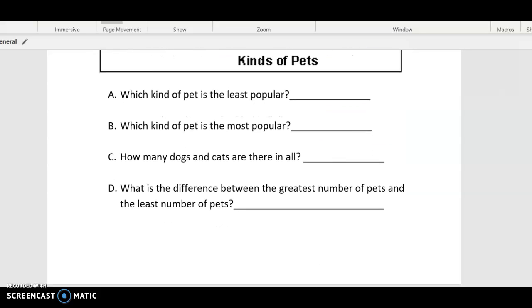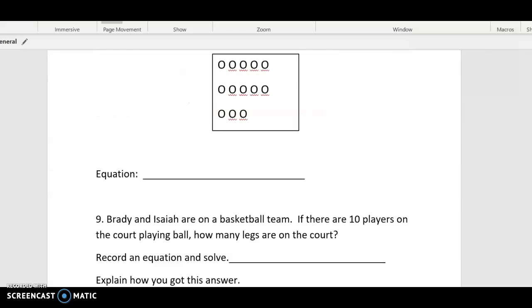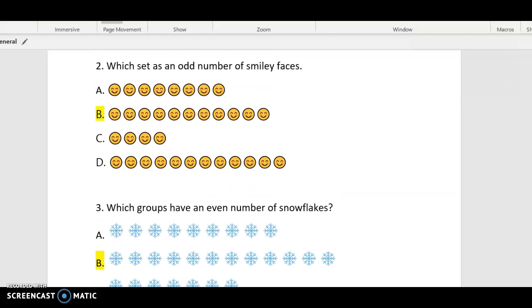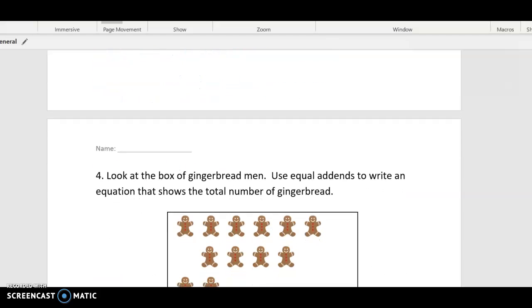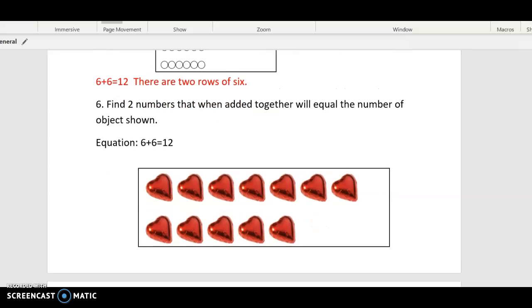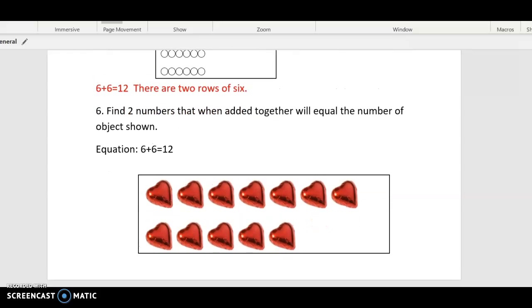Good job. So you guys have all the information for the study guide. If you have any questions or anything that you really don't understand, I will meet with you tomorrow and I'll go over any questions you guys might have because we're going to do some review on Tuesday.